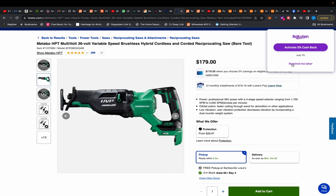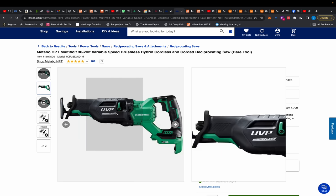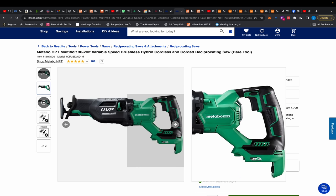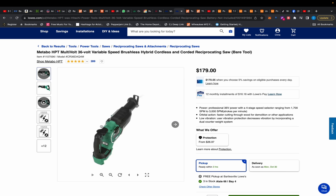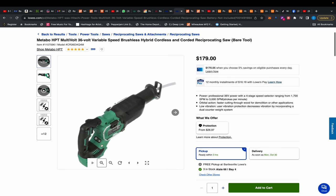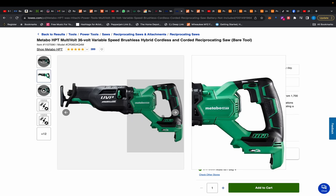Now, going back to this reciprocating saw right here, let me just get into all the cool features, okay? So first of all, it is a variable speed trigger. It also has a variable speed dial, which you cannot see. And keep in mind that this is not the 18 volt, because they do have an 18 volt. This is the 36 volt, so it's right here. It's a little button. I said it's a dial, but it's a little button. You can change the speeds right there, which I haven't seen on any other reciprocating saw that I've used.